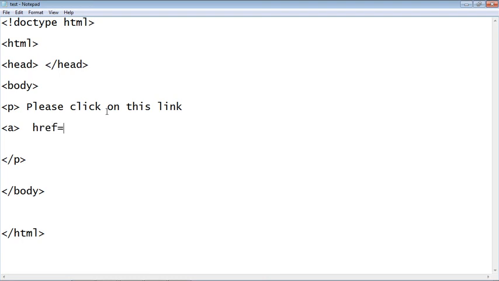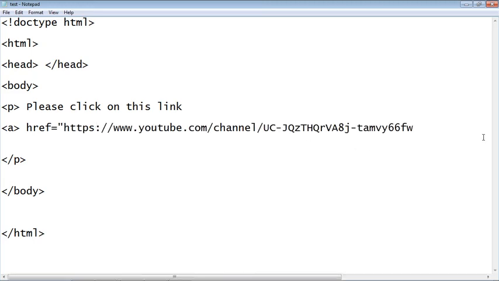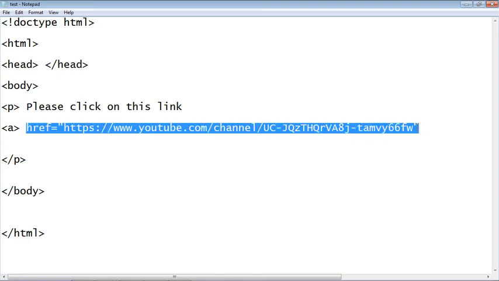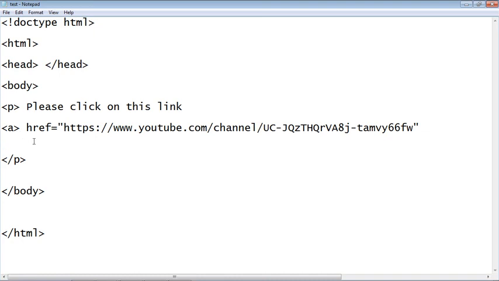We're going to hit equals, and then you're going to put in quotes, and here is where we're going to put in our outside URL that we want to link to in our web page. In this case, I am just going to link to my YouTube channel page. So we'll go ahead and just copy and paste that in here, and we have to create an end quote. Now we can add some text before we make the closing anchor tag, and that text will become the link. So this does not actually get displayed. What will be displayed as a link is the text that we put in here. So we will say EJ Media channel page.